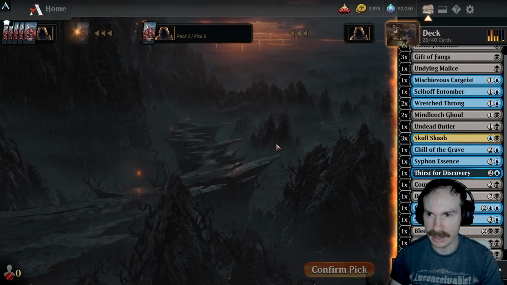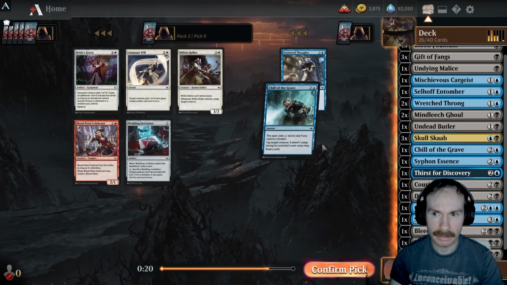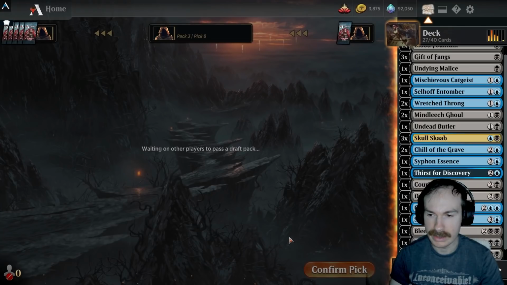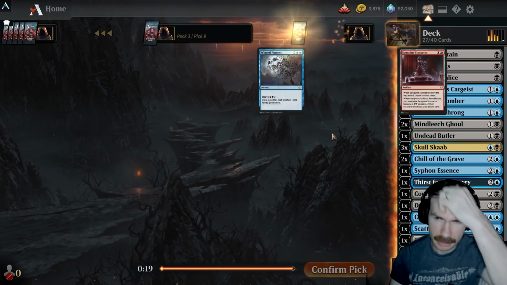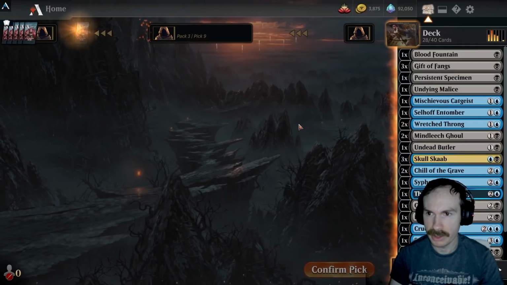Like I said, I actually like Catgeist, so I'm fine with it. Chill number 2, I'm okay with that. We have plenty of zombies. Yeah, 9 zombies, that's a lot. We have enough creatures too. A little bit, I was going to say a little bit removal light, but that's not even true. There we go. Got the Specimen back. Great news for us.